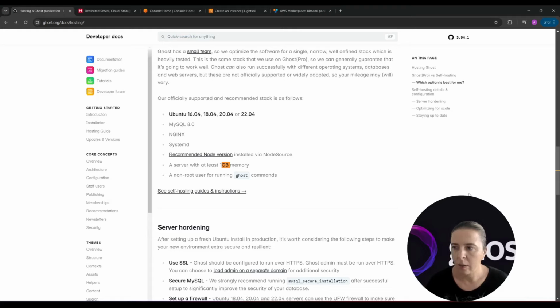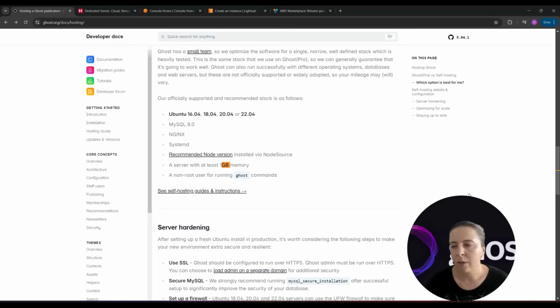I'd also like to add to these requirements that you need basic command line and server management knowledge, because all of the setup will be done through the terminal. You also need a domain name, something that you can map to your blog server instance. And lastly, it will take you about an hour of configuration, maybe less. I don't want to say how much time it took me the first time, because it was a lot of back and forth and I had to migrate my previous WordPress blog instance to Ghost.